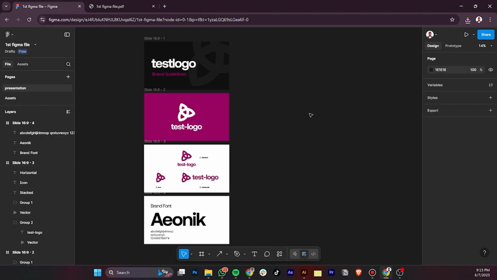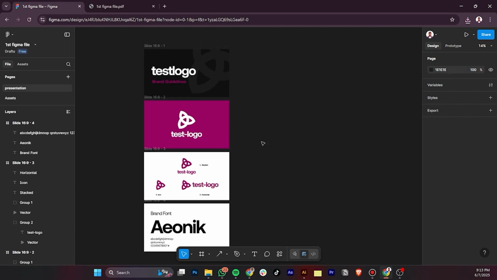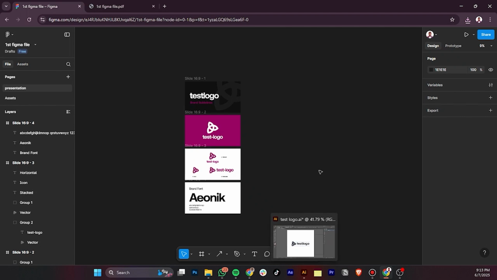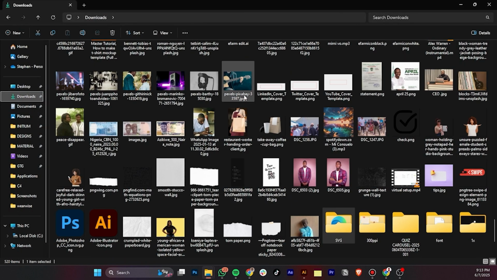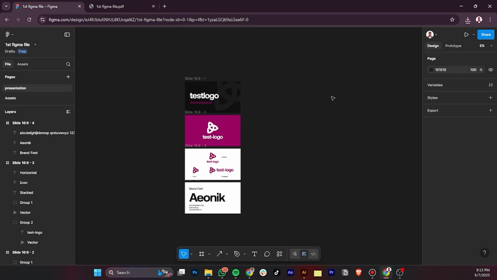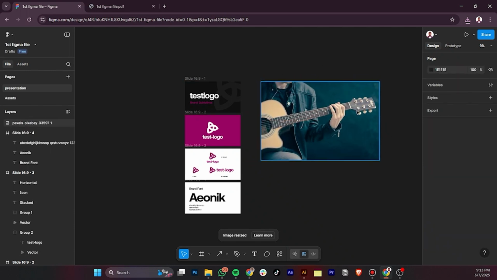That is just the tip of the iceberg of what you can actually do with Figma. There's so much more you can do with Figma. You can create mild animations, you can create your own vectors, you can even create files like social media designs. You can design everything here on Figma if you want that, or you can do your designs outside of Figma, like on Illustrator, Photoshop, and just bring in the images. You can literally just go to your desktop and find a random picture and just drag it to your Figma and you have it here. So you can create all your designs and bring them on here so that the rest of the team can see it. So that's all.